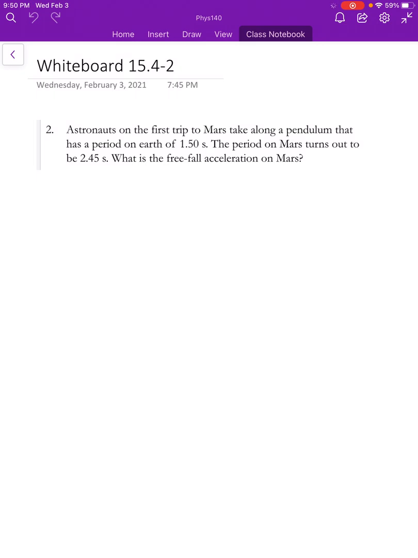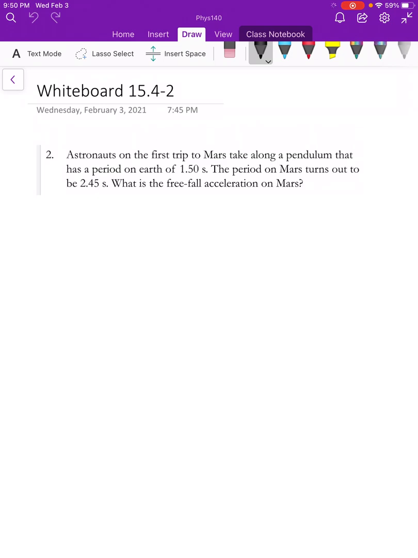Okay, so let's first draw a picture of our case. So we've got our pendulum. And we'll say this is the vertical. Here's our bob on the pendulum. This is our theta. And if we think about what's going on, we're going to break our components. We're going to look at our forces.